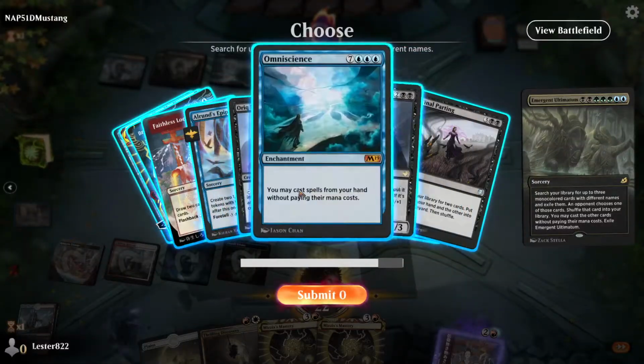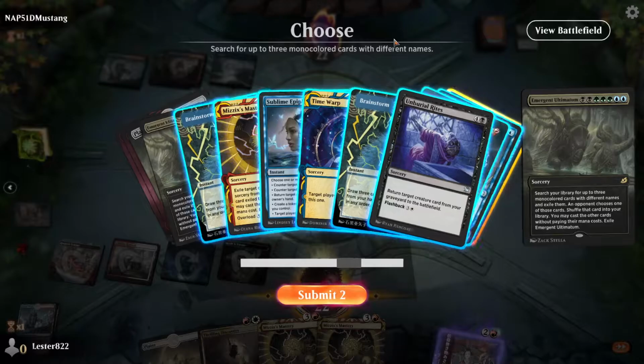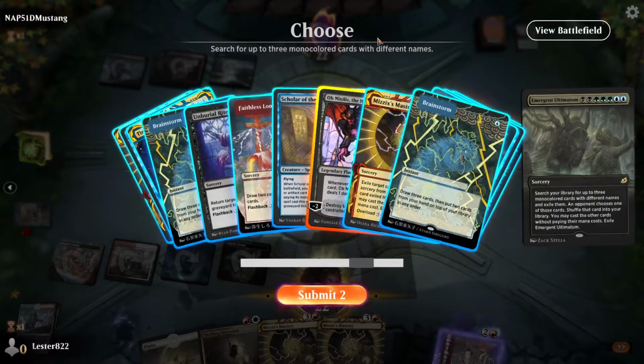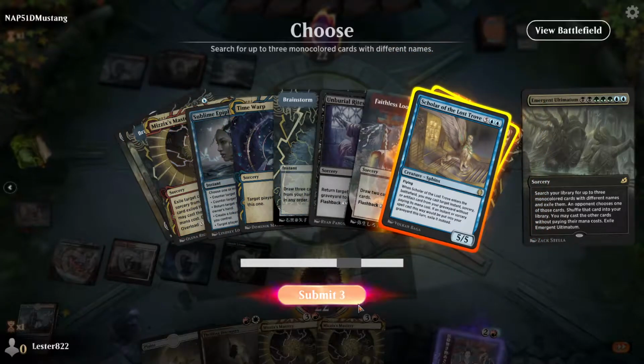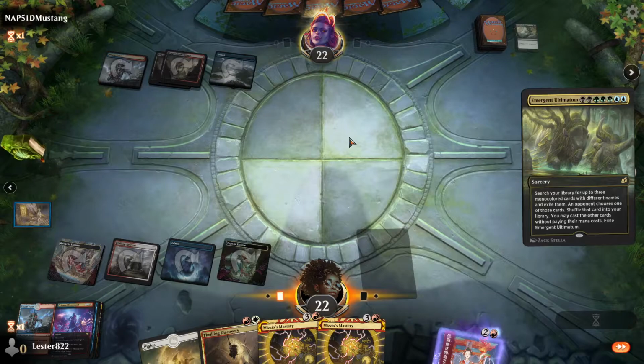So we are going to choose Omniscience. We are going to choose Omnixilis, and we are going to choose Peer into the Abyss, which we don't have. So we are going to choose Scholar of the Lost Trove as our third option there.